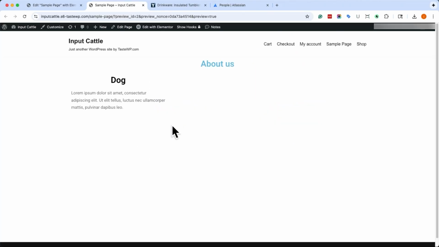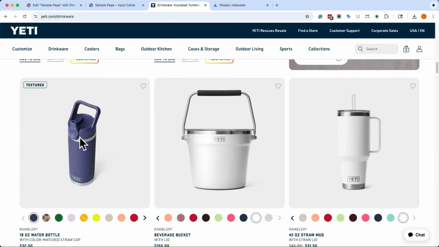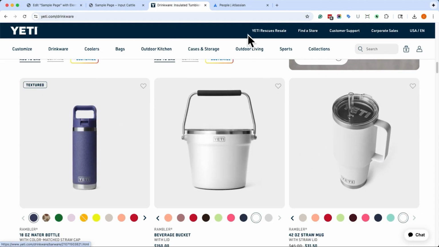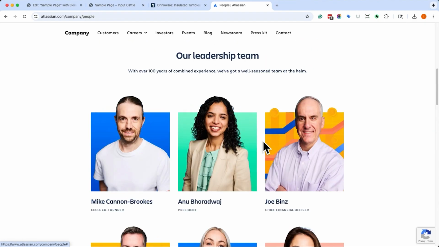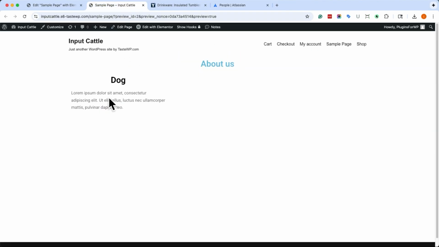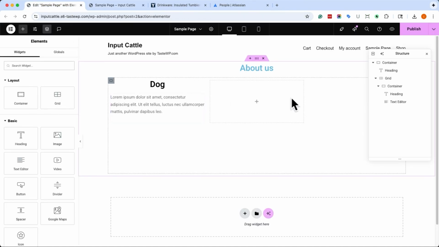Alright, so I created this demo site and would like to add a photo here that will change when hovering over the picture. And it's very common practice. You can see that in e-commerce shops or about us pages where they show their team members, just like this one. When you hover your mouse over the team member, the image will change. And that's exactly the same thing we would like to achieve over here in our demo page.